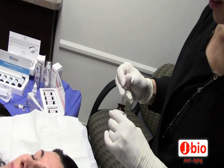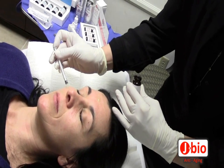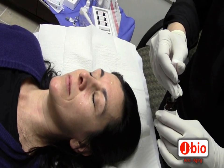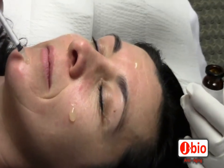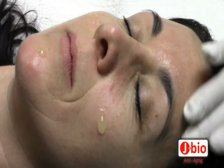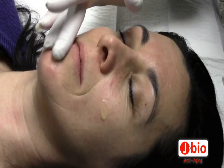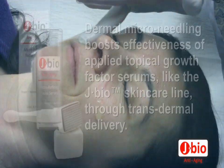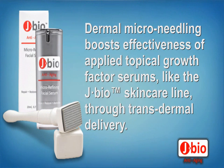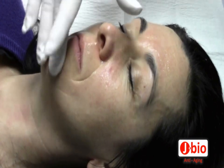So here we're going to start with the first process. I'm going to draw out my first 1/3, and we're going to place it right here on your forehead, on this cheek, on this cheek, and a little bit on your chin. We just do a nice, gentle application. The key to this product is not to rub it into a lather and not to be too aggressive with it. We really just want to make sure that we do a nice even film over her face. Make sure that you get into that crow's feet area, as I am right here, right into the corner of the nose, right across the top lip, and then right on down to the chin.